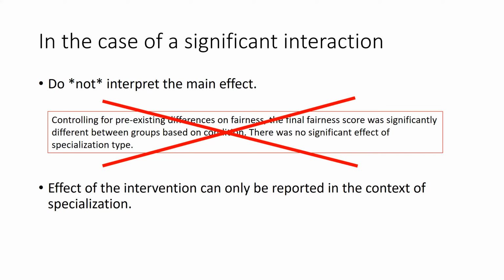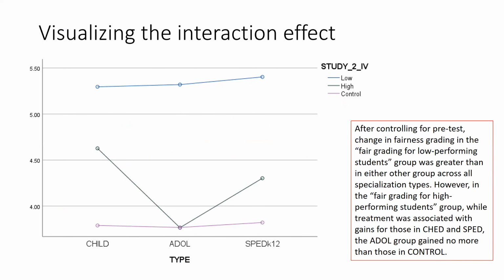And there are multiple ways of approaching the interpretation of the interaction effect, but almost all researchers will at least begin with interpreting the profile plot. So when you have an interaction effect, the profile plot may look something like this. Basically, there's a difference in the slope of the line, or the shape of the relationships between the groups, that is not likely due to chance. And this is actually a rather hard thing to interpret.